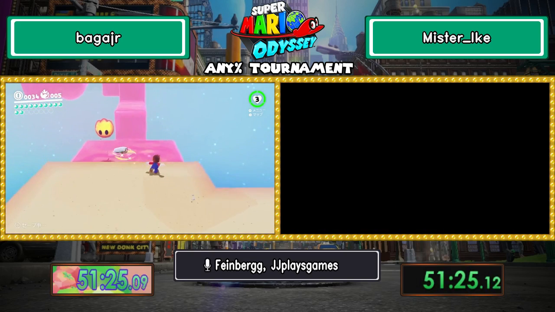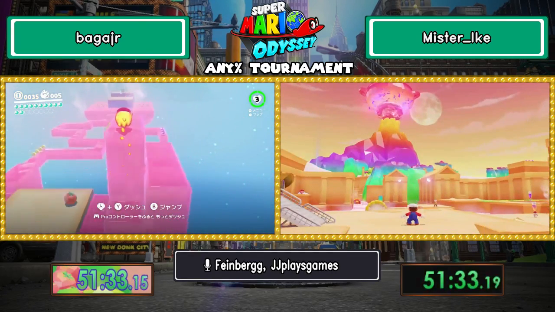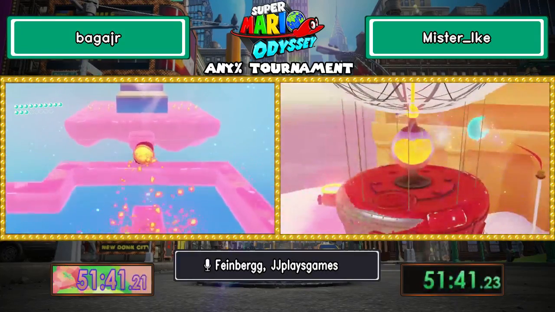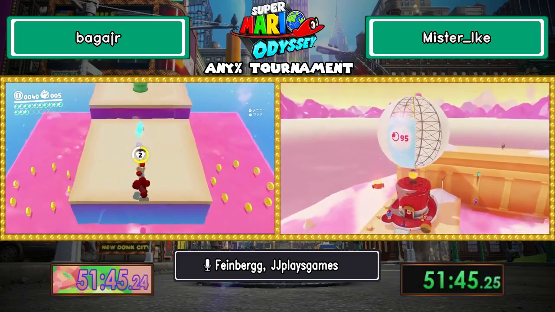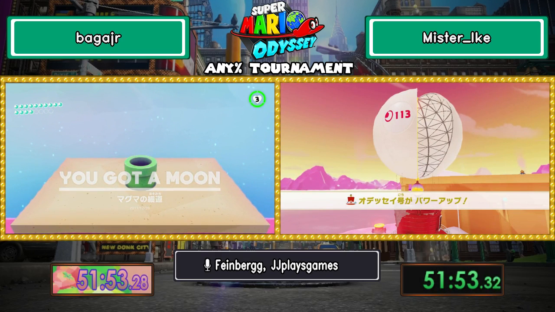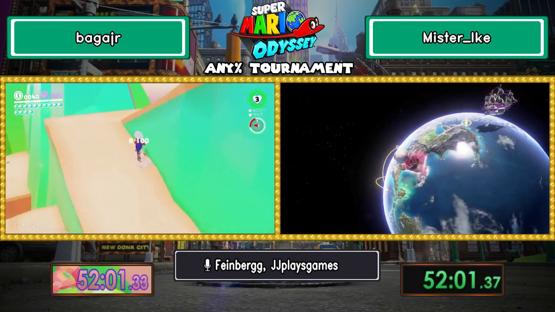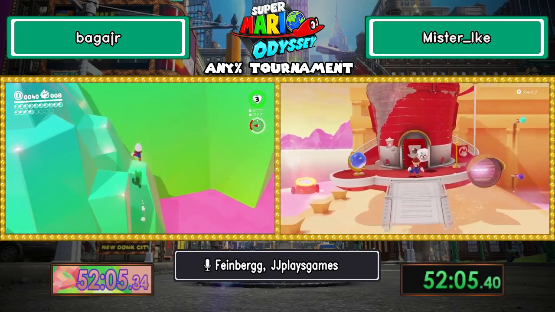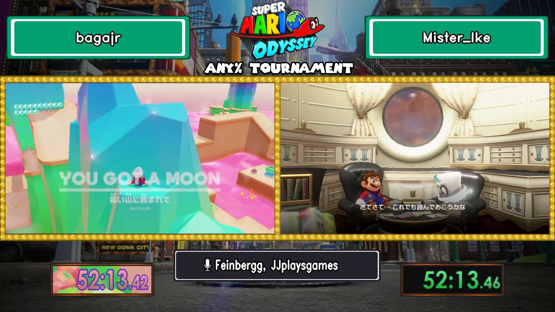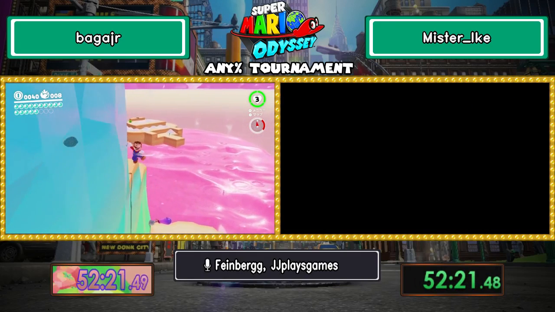Baja can have a clean Podoboo room here. Gonna go for that tricky dash jump here. Hopefully he makes it. Oh, they're doing a damage boost. Intentional damage boost taken there. I've seen a couple runners do that. Gonna make that climb up from the mountain here, and just the multi-moon to go as Mr. Ike's moving on to the Ruined Kingdom.